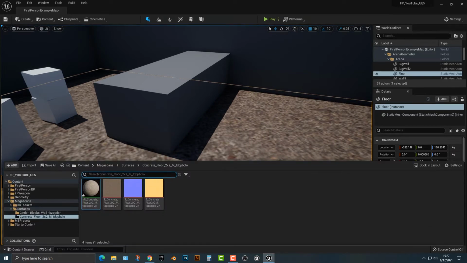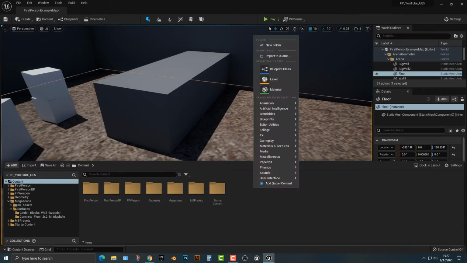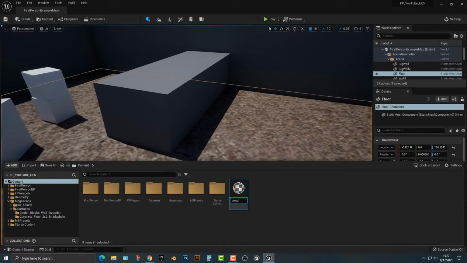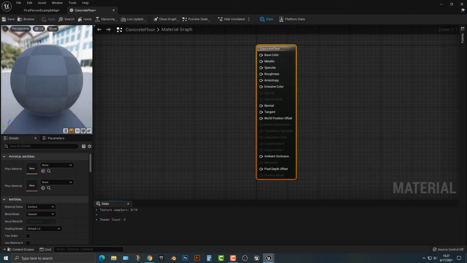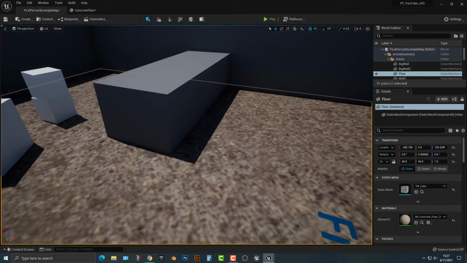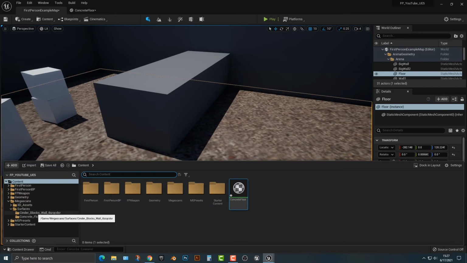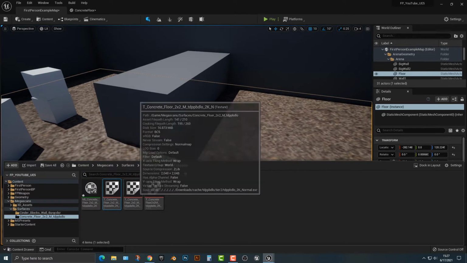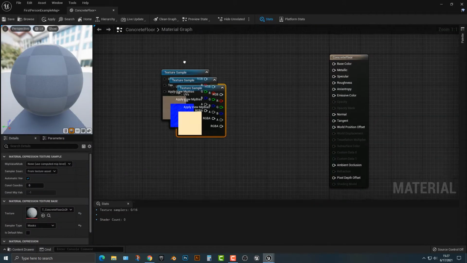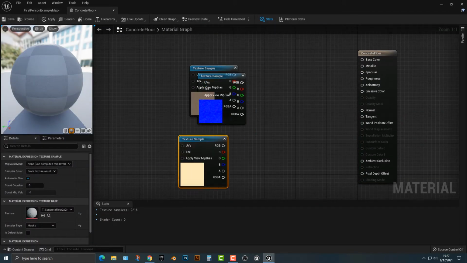So let's go ahead and I'm going to show you how to do this with pretty much any texture you want here. So what I'm going to do is create a material. We'll call this concrete floor, and I think that's probably pretty good here. Let's open that up here, move it over, and you should come up with something like this. Okay, so what I'm going to do is hop back into the concrete floor, and I'm going to literally select all these three and then move over to here, and you'll now have three different ones here.